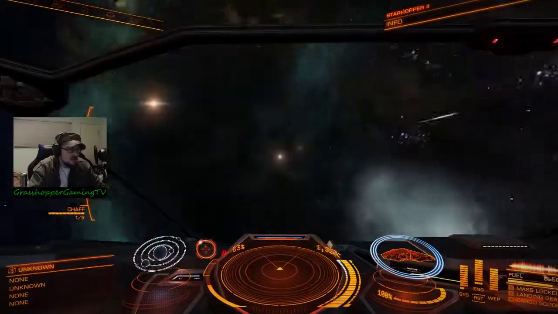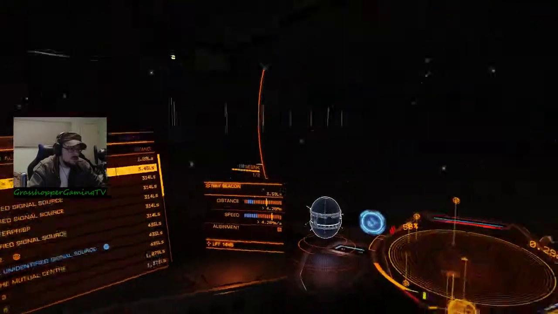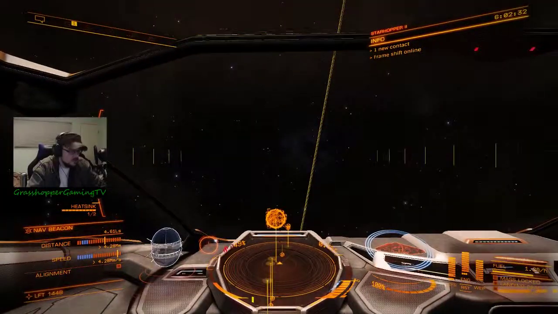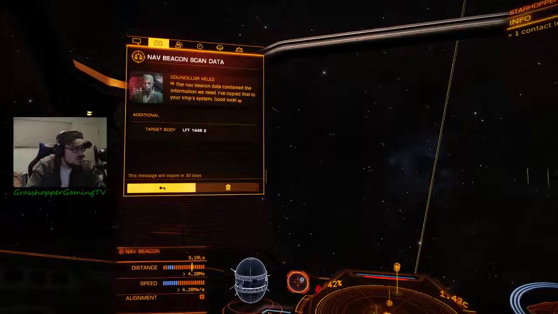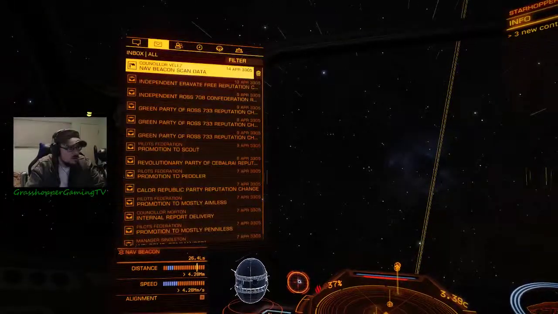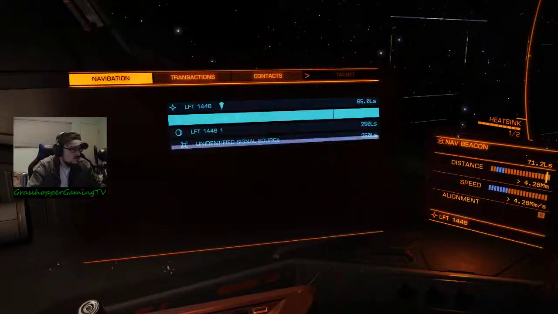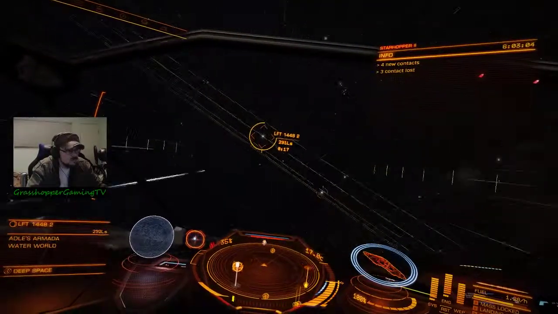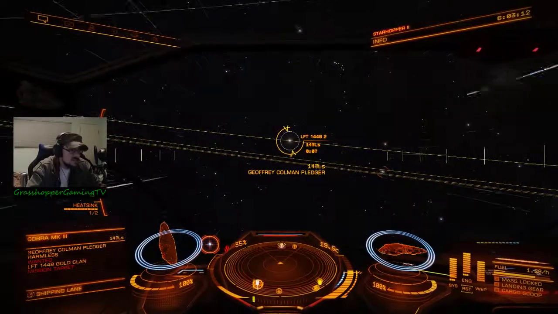So I gotta find a nav beacon. Okay, nav beacon. Okay, let's see. Nav beacon scan data. Nav beacon contains the information we use. Your target body, LFT 14482. Oh, wait. So I gotta go here. Is that it? That's the mission target. Yeah.